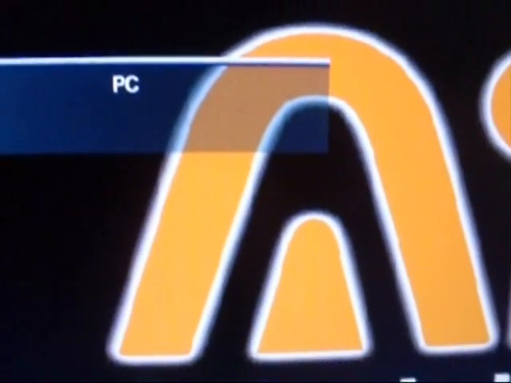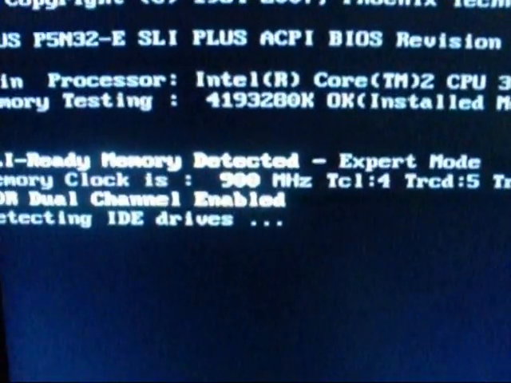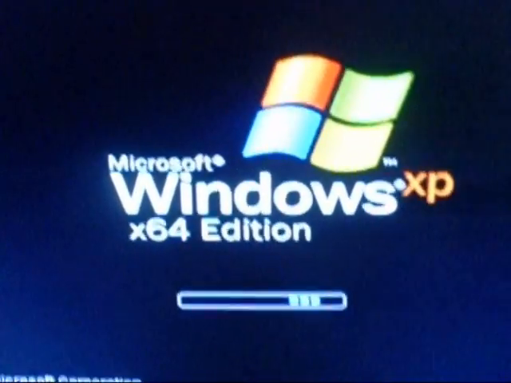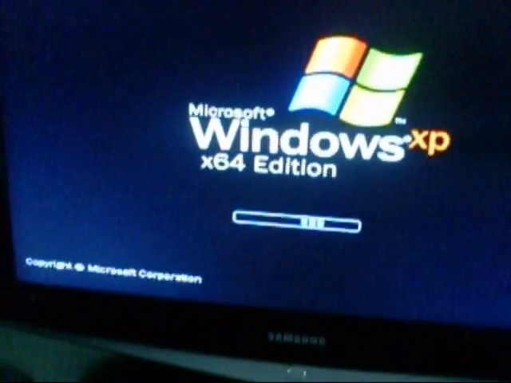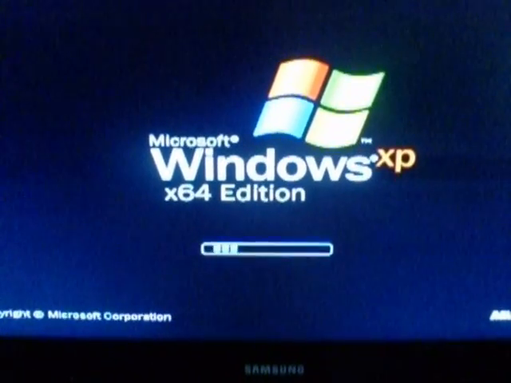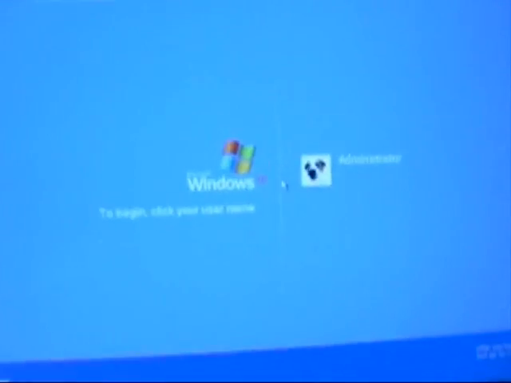I'll try and hit tab for you quickly so you can see that. Three gigs, two CPUs. I'll show you the ASUS utility once it's loaded. This version of XP is okay, it's just that some bloody things don't run. Bear with me one second here, the mouse is playing up. I'll show you the ASUS utility once it's loaded.